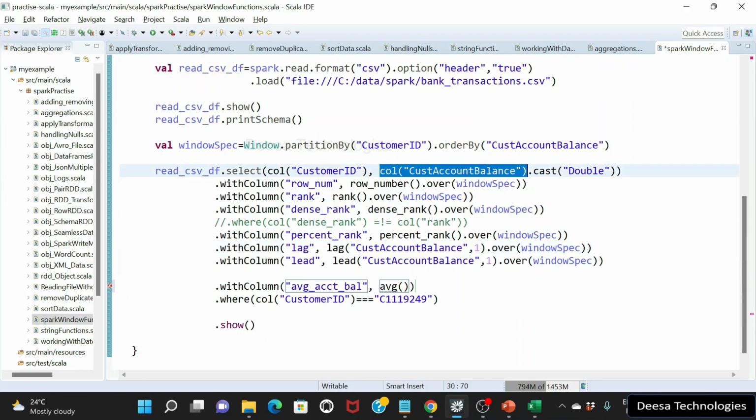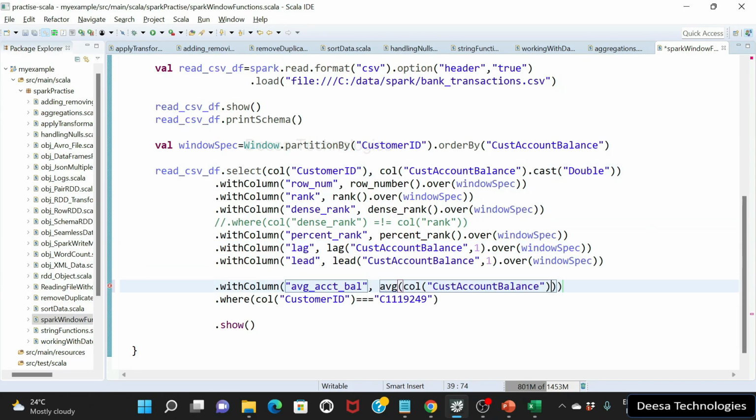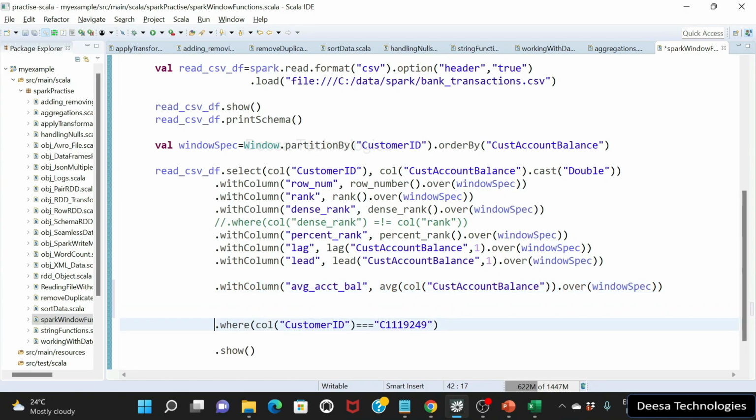So let me copy this. I will pass it as customer account balance, and of course you have to say over and give the partition, which is the window spec, right? So we have to give this.